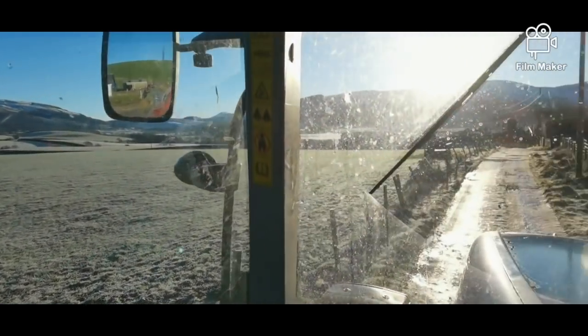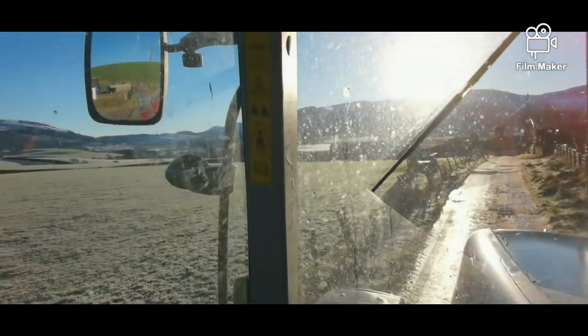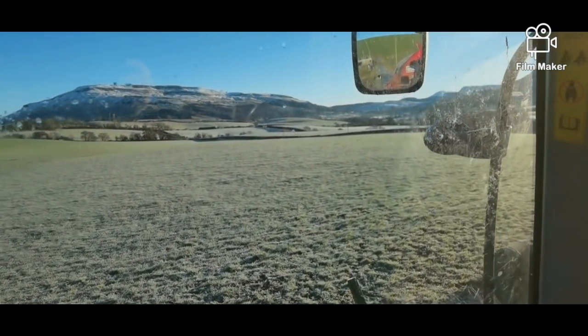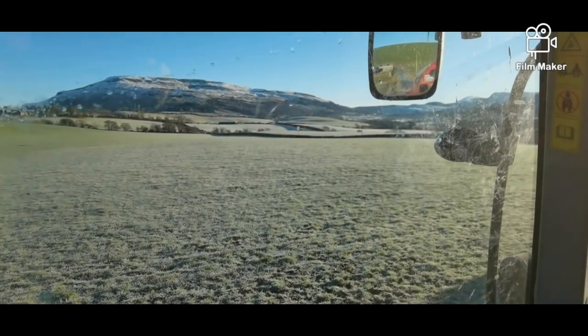Beautiful frosty day. Don't think getting wet bits is going to be a problem today at all.